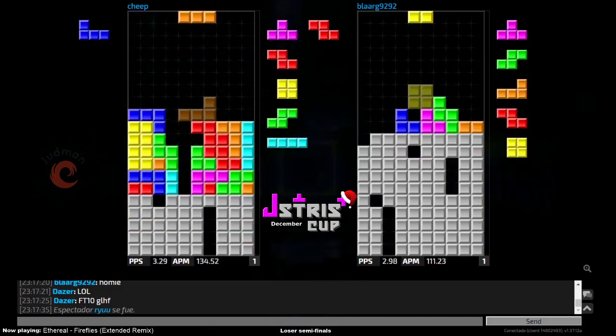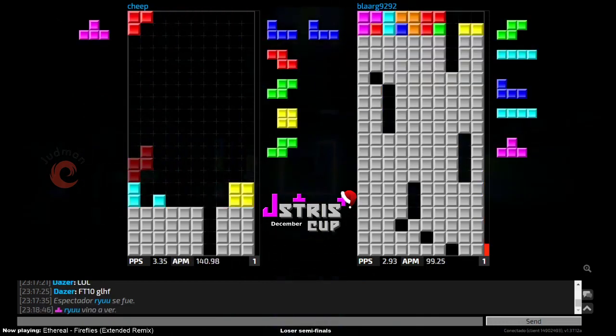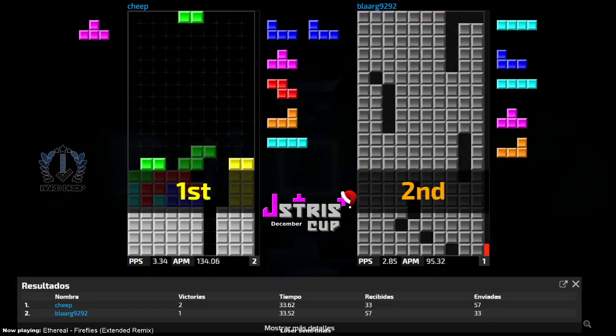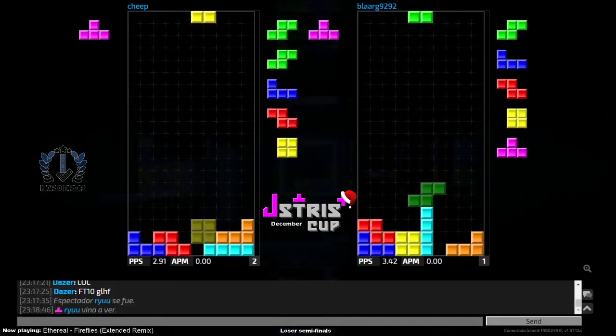But Blaarg still hanging in there, making good use of his board. We see Cheep going for a nice line clear to set up for the Tetris. Blaarg's not able to get out of that. That's Cheep taking the third round, 2-1 to Cheep.